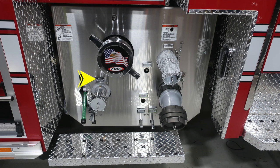This is also a 2.5 inch auxiliary inlet. This is the passenger side female, and at the very bottom you'll find all your color coded and labeled discharge drains.